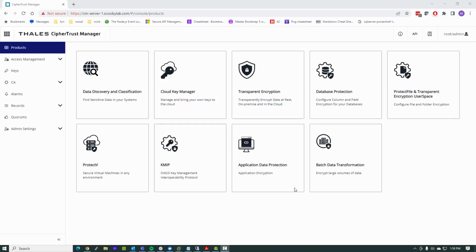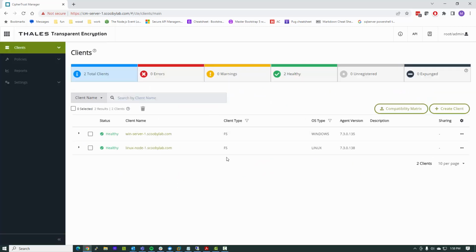The purpose of this video is to cover the Talos Transparent Encryption Live Data Transformation feature, or LDT for short. LDT is about the ability to encrypt data while it's online, as well as rotate the data encryption key, keeping the data online. And that can be done at any point in time or scheduled at a future date.